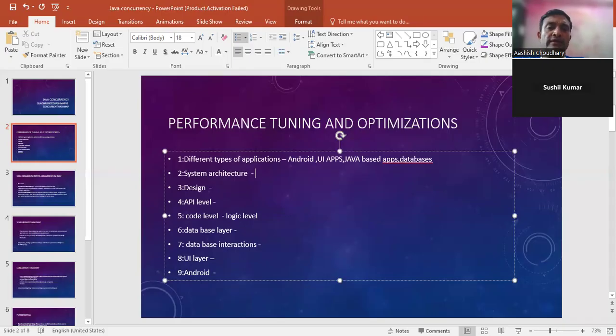Also, at the system architecture level, people use an on-demand kind of setup. In the cloud, such as Kubernetes, when memory utilization and CPU utilization go above 90%, you can create one more replica.